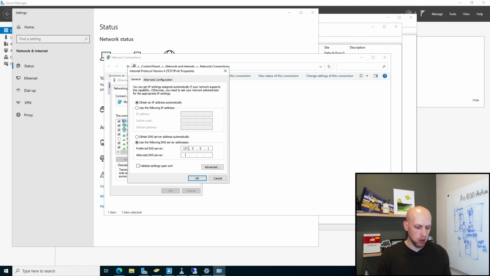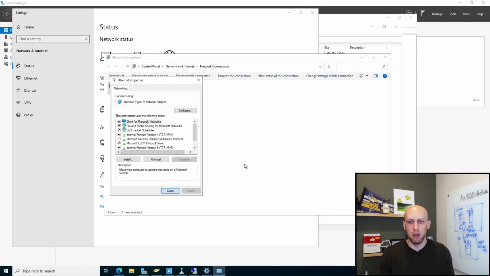You also want to go and configure a secondary server, which in our case is the IP for DNS for DC2. So now what I'm telling it is, if you're performing a DNS lookup, use yourself first. And if for whatever reason that doesn't work, or if you can't find the address, use the second DC second. So now I have a redundant DNS configuration because I have two DNS servers.